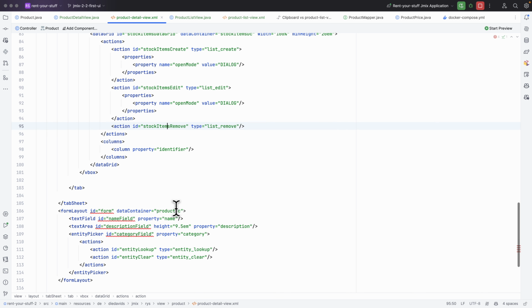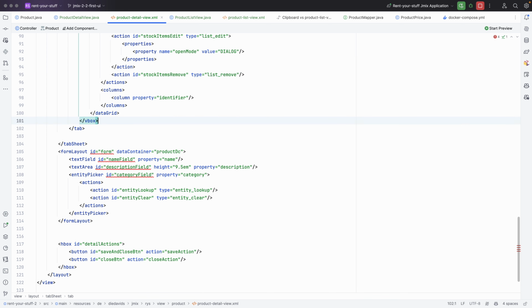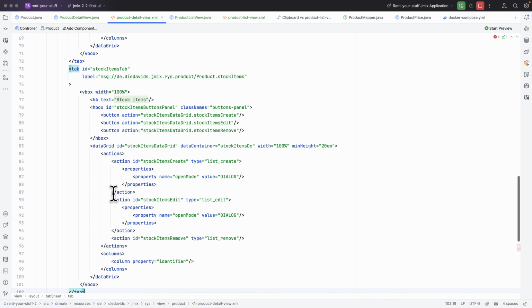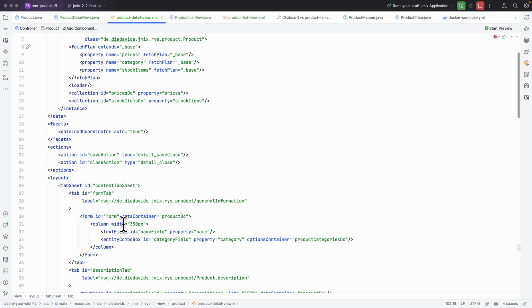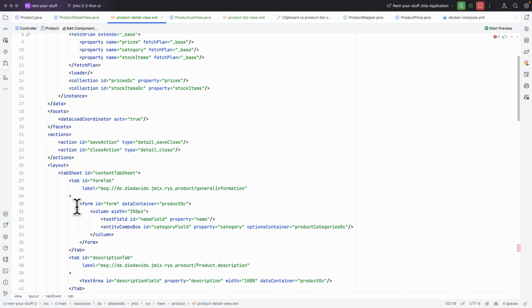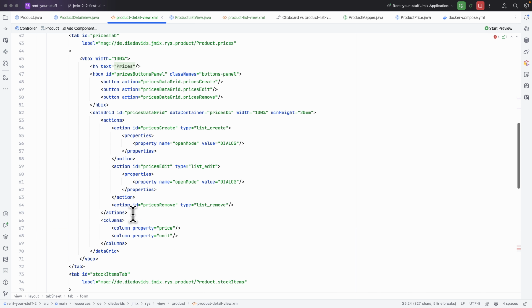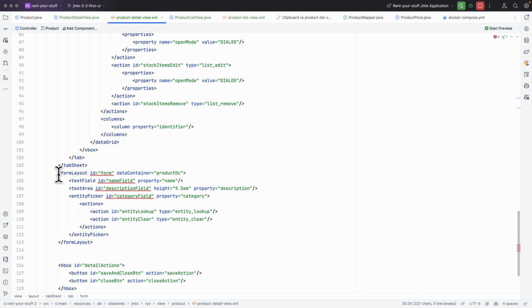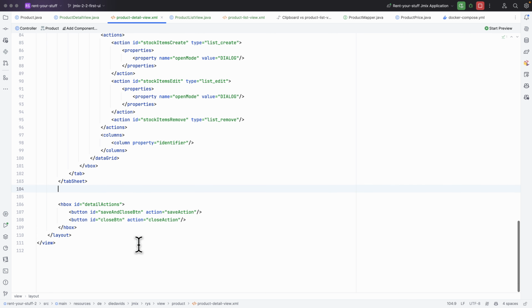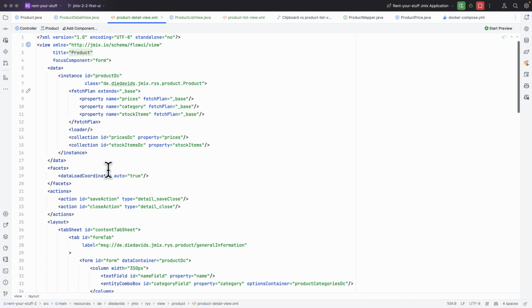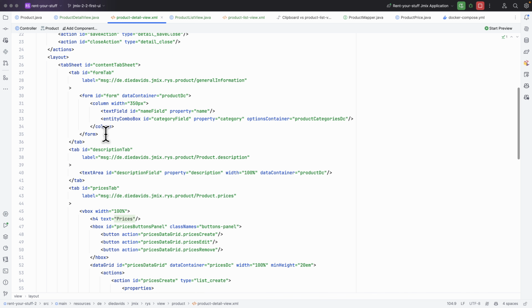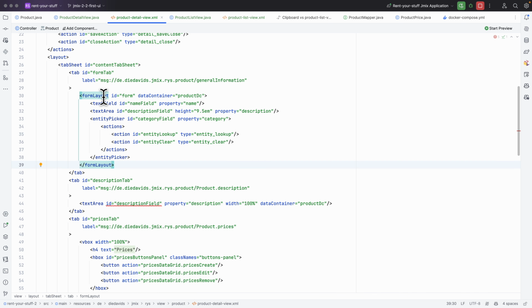All right. So with that, our tab sheet in general seems to be done. Let's take a closer look. Previously we had a form component here with those fields and so on, and when we look at what was generated, it's this form layout component. So let's just take that from here and replace it with this new variant. So now it's called form layout, and in general it looks very, very similar.